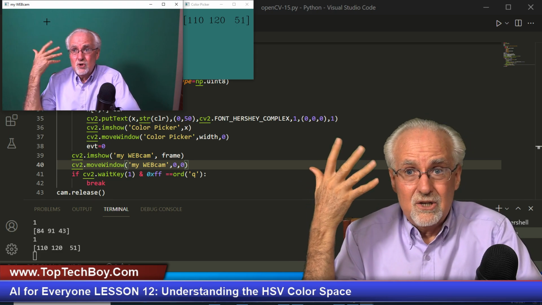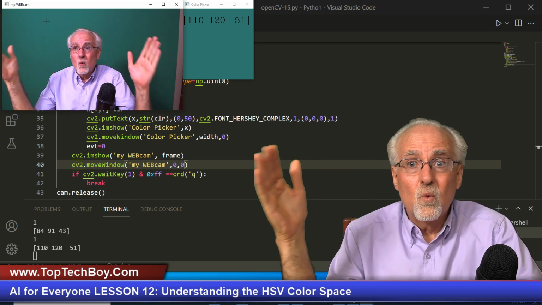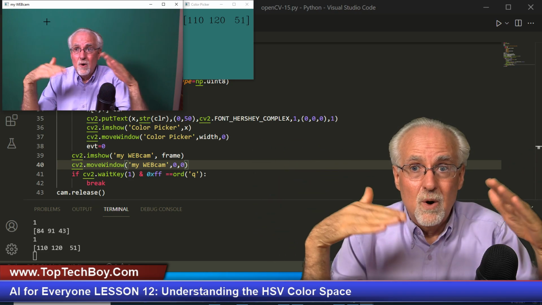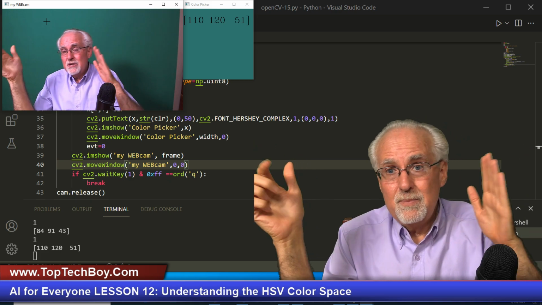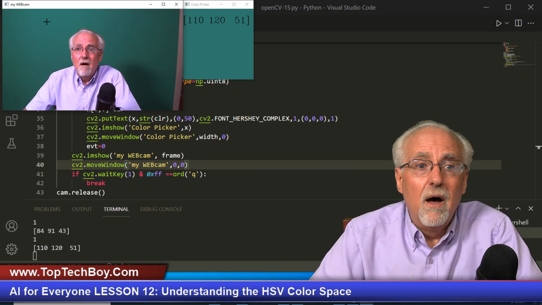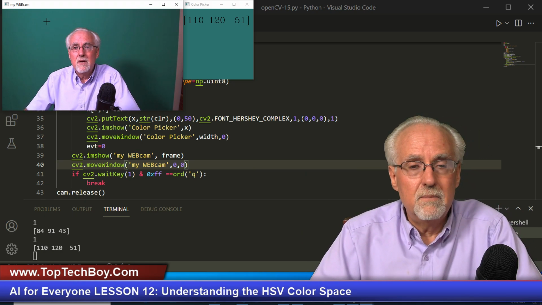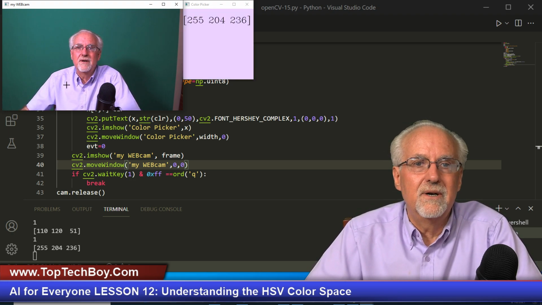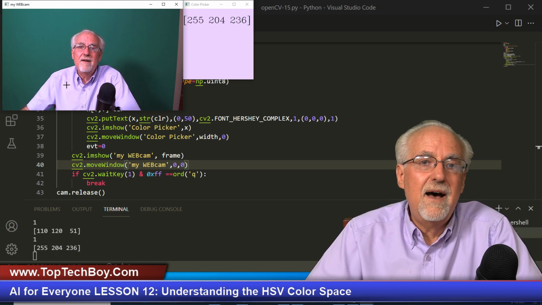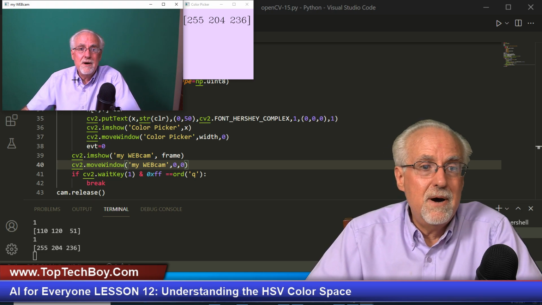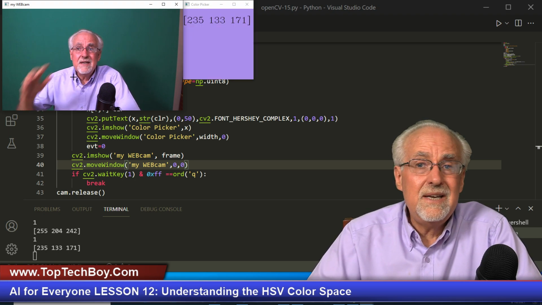So if I was trying to track on this green, what ranges would I look for? Like what range of greens and what ranges of blues? And there would be certain blues that would go with certain greens, and so it becomes an untenable problem to try to track on that. Or like if you look at my shirt, that's blue of 255, 204 for green, and 236 for red. And so this has a bunch of different colors of all types in it. Okay, so do you see?